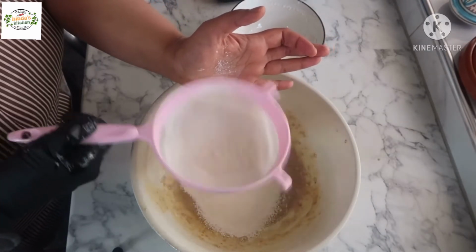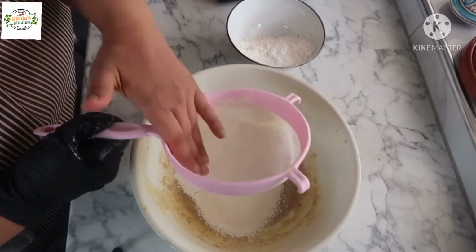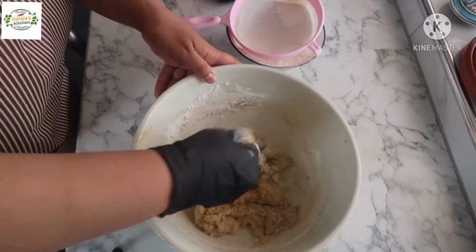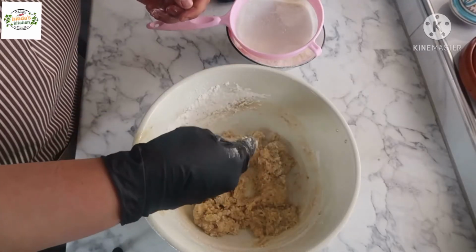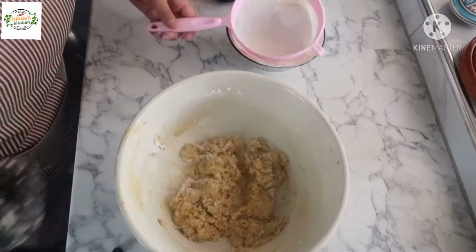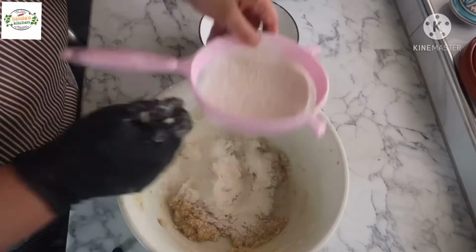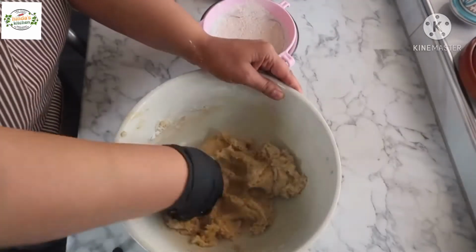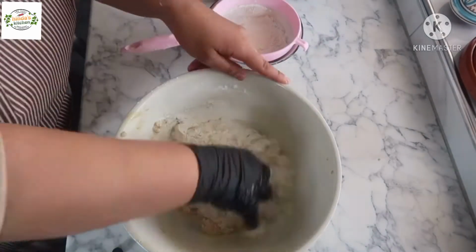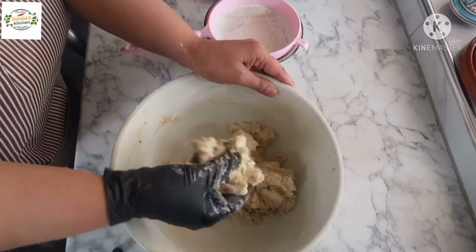After that, I will sift the dried ingredients. As you can see, I have to sift them very well. I just took half of the flour because I need to incorporate the flour little by little. Now I will add the rest. I'll keep mixing and adding the flour till I get the consistency I need.